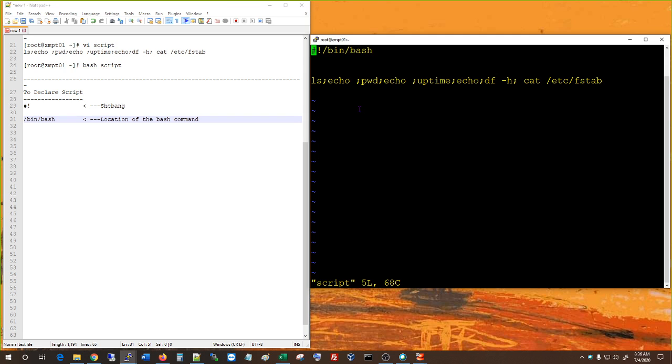You have to have the shebang, and then the location of the bash command. So when it reads this, it will execute the command. Then it's going to run all this script in here. Okay, good.